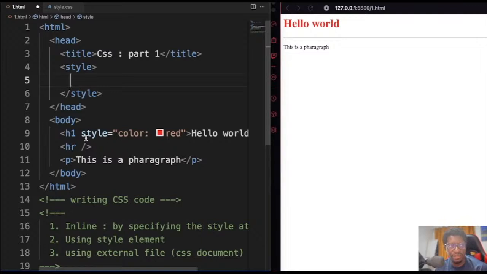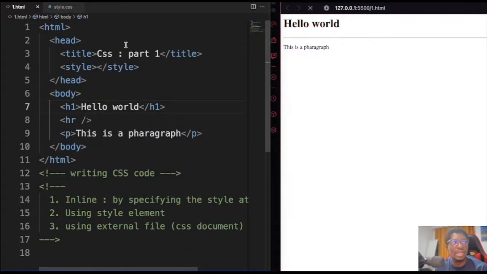So how do you identify H1? For example, you identify H1 by representing it with the name of the element. So there is what we call an element selector. So if you say H1, so let's remove this styling so that we get to see what we have after we finish styling it.